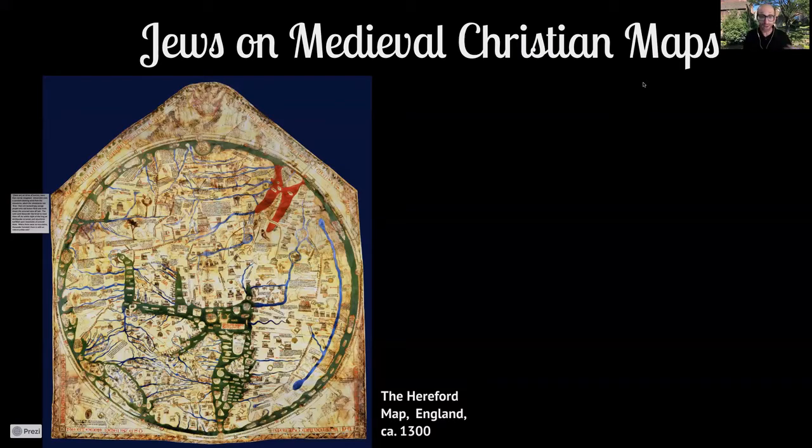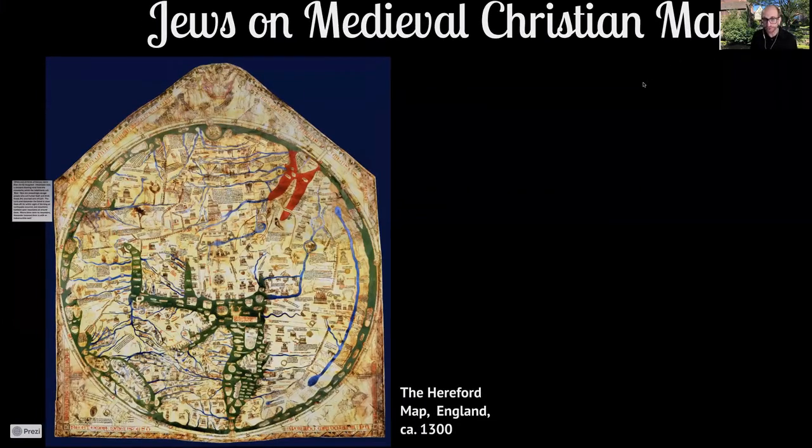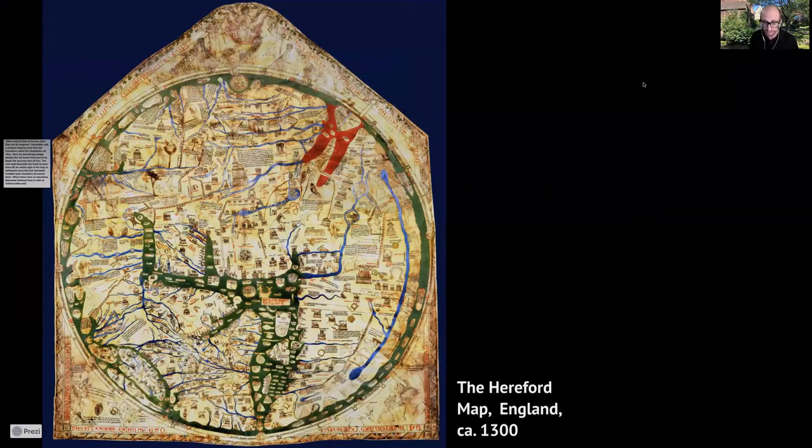That Jews appear on them at all, and they do so prominently and consistently, indicates that the map makers believe that Jews served an important role in the process of defining Christendom as a region and Christians as a race, since the race being constructed on these maps is not actually Jews, but Christians. The raciality of Jews was, in essence, a given in the era of the expulsion of the Jews from England, when many of these maps were made in the general ballpark. And it has remained so in all the centuries since then. They are but one of the many racialized peoples on medieval Christian Mappa Mundi.